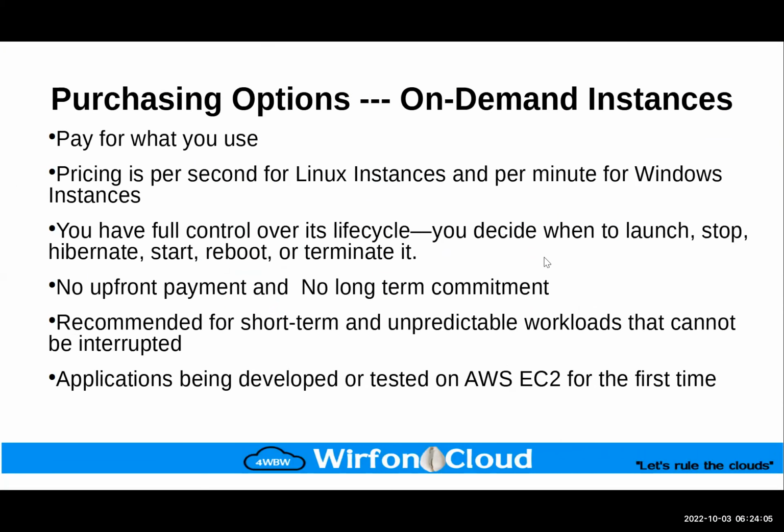Okay, so the purchasing options for on demand, you pay for what you use, and the pricing is per second for Linux instances and per minute for Windows instances, and the minimum is 60 minutes, if I'm not mistaken, for when you are using Windows, but for Linux you can pay per second. Then you have full control over its life cycle. You decide when to launch, when to stop, when to hibernate, when to start, when to reboot, or when to terminate. And that's the beauty of on demand.